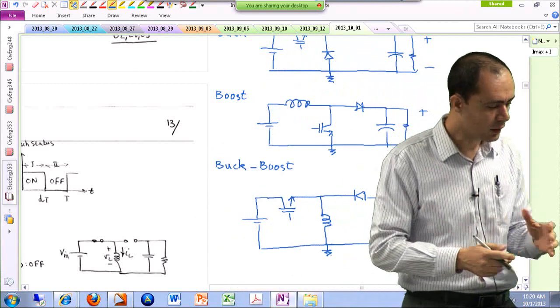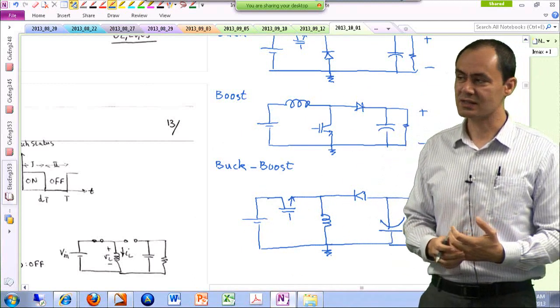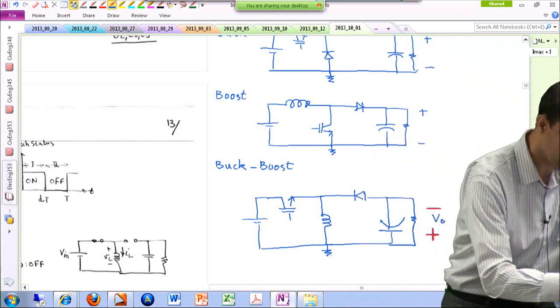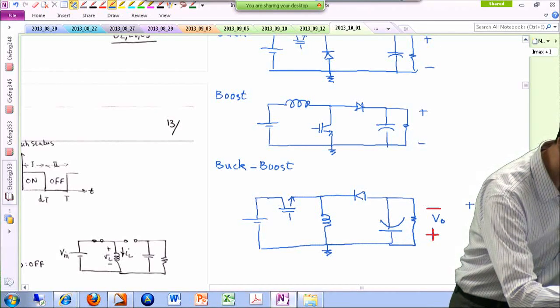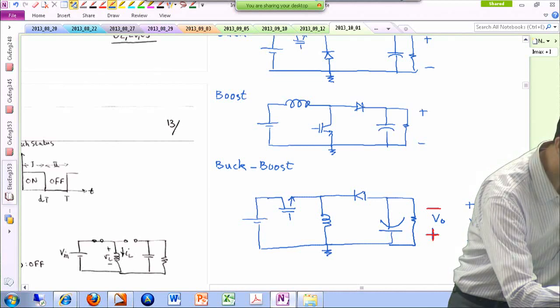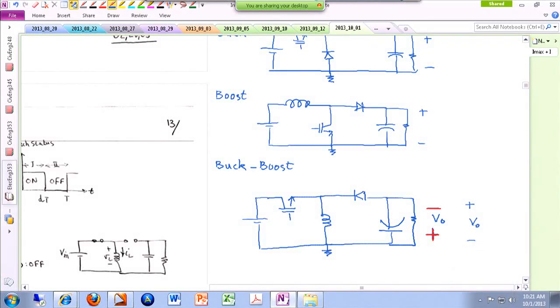So, if you open up different books, you're going to see different polarities. In some books, they assume that this is the polarity of the output voltage, but in all of the equations that they have, there's a negative sign appearing. Now, in order to get rid of that negative sign, I just assume that, to begin with, the polarity of the output voltage is reversed, and therefore you can get rid of all of those negative signs. So, my notes may not even be consistent with the assumption that I'm making, so I have to pretty much rewrite all of these equations over here. In the end, they're all the same.